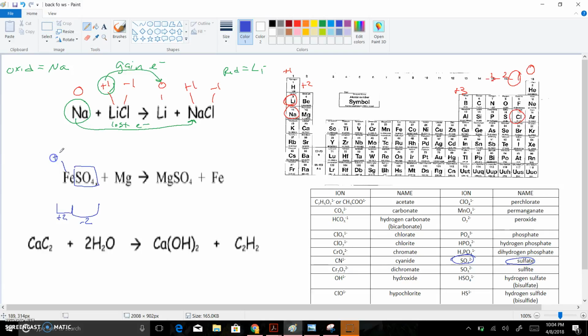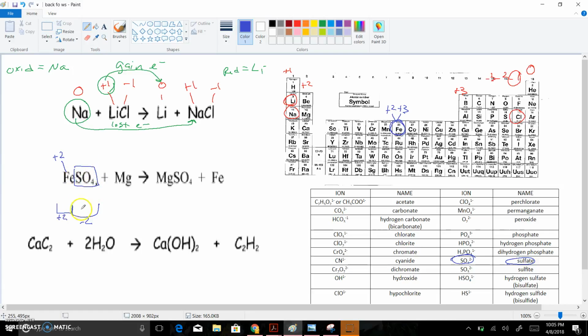Iron is kind of tricky actually, because if you look for iron on the periodic table, he's in the middle here, which means you don't know his charge. If you find him in the middle, you have to go to the back of your periodic table. In the middle of the back of your periodic table, you'll find iron. And you'll see iron is listed as a +2 or a +3. So you really don't know unless you look at the negative guy, which I did, SO4.